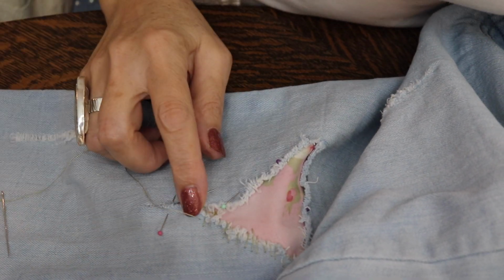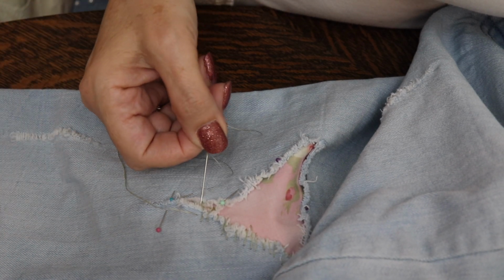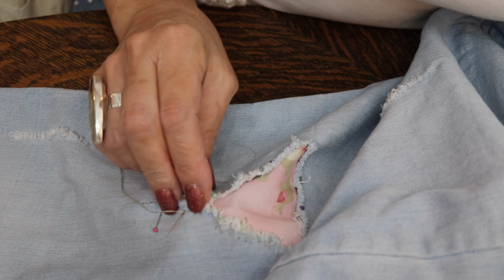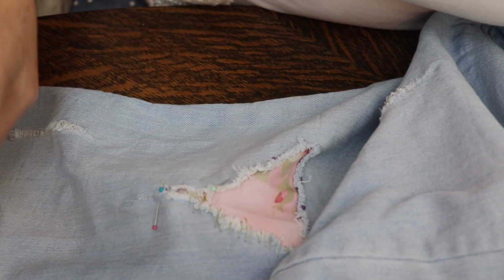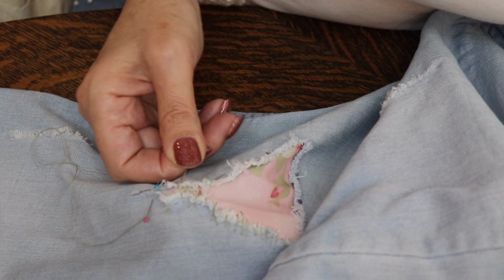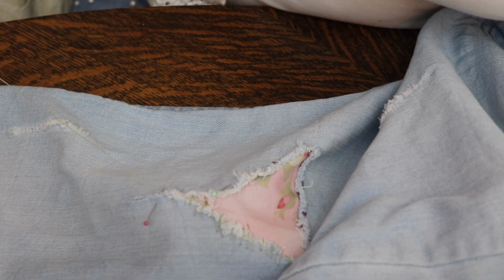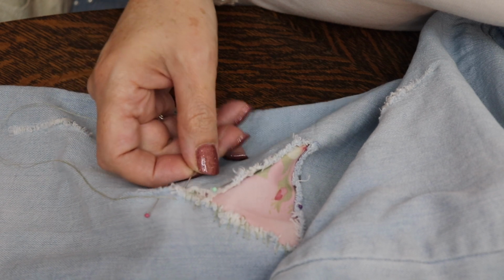Now down here I have a long tear all the way down the center here. So how I'm going to go through this is I'm just going to do each side separately. The temptation to just do one long stitch across here to start out with is pretty much there, but I'm not going to do it because I feel that the fabric underneath is going to get too much strain and might rip. So instead I'm going to sew each side until I get them closer together, and then I'm going to sew one stitch across. I think we need one more here.